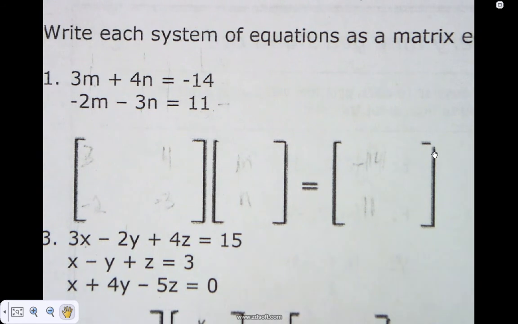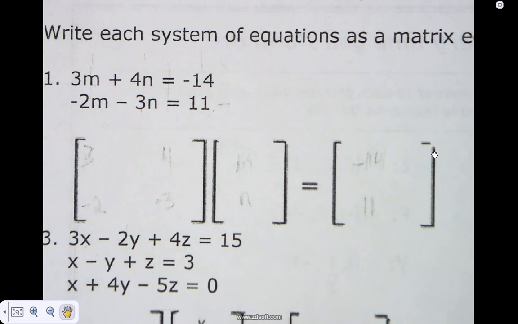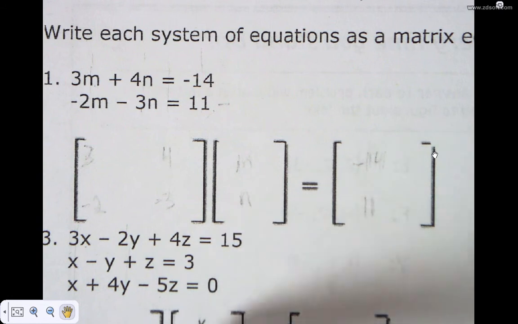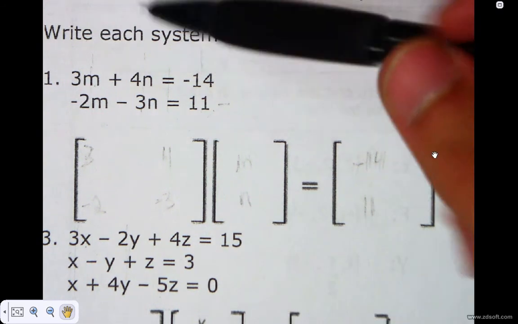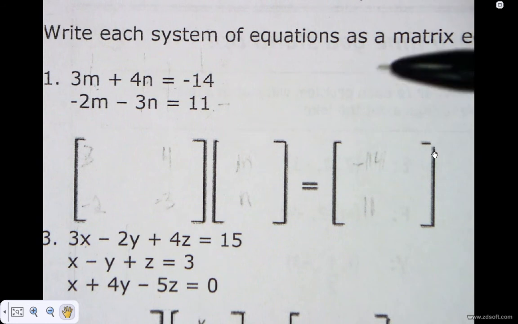But anyway, so when you are taking a system of equations and putting it into matrices, there's a few things you have to do, okay? You have to have your variables in order, first of all. You need all the m's, you need all the n's, you need all the numbers. If you look at number 3 below here, you need all the x's, all the y's, all the z's, then all the equal signs, then all the numbers. You need everything in order. So notice here it's m's, n's, equal signs, numbers. So once you have that, then you can start making your matrix.